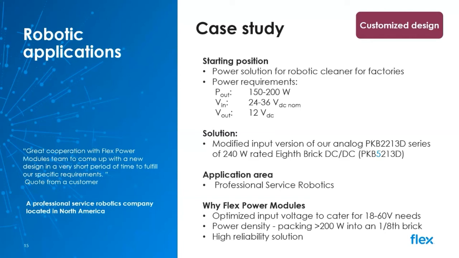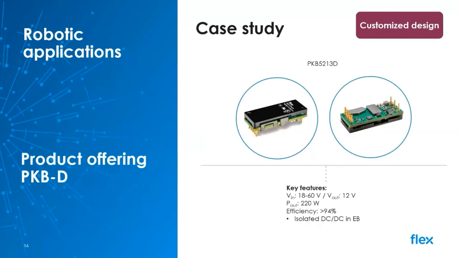And that's really something I wanted to bring to your attention, that while developing brand new products is obviously something we do all the time, we can also modify existing products. So if you see something in our product portfolio that is close to what you need in your robotics application, then please do bear us in mind, ask your local RSM or FAE to see if we can modify that solution as we did in this case.